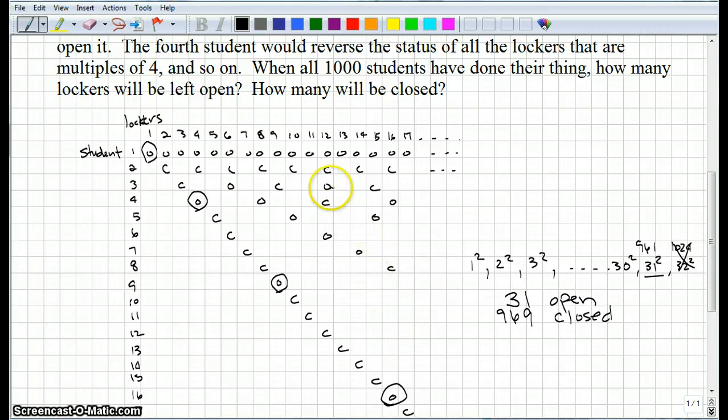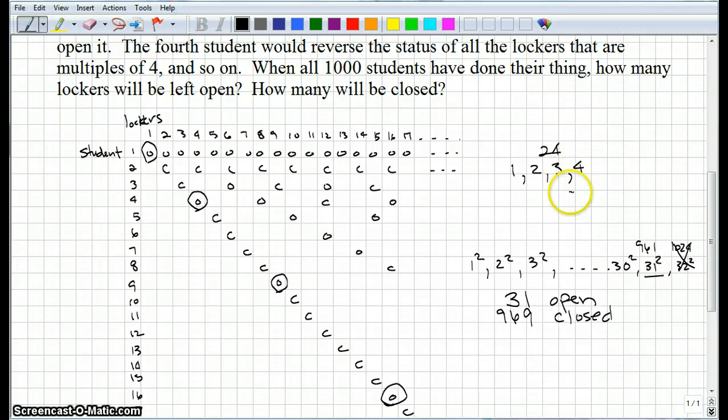To do that, I want to change your perspective a little bit. Think of yourself as being a locker, and your locker number is, say, 24. Now, which students are going to touch you? Student number 1 is going to touch you. Student number 2 is going to touch you because he's touching all the multiples of 2. Student number 3 is going to touch you because you're a multiple of 3.